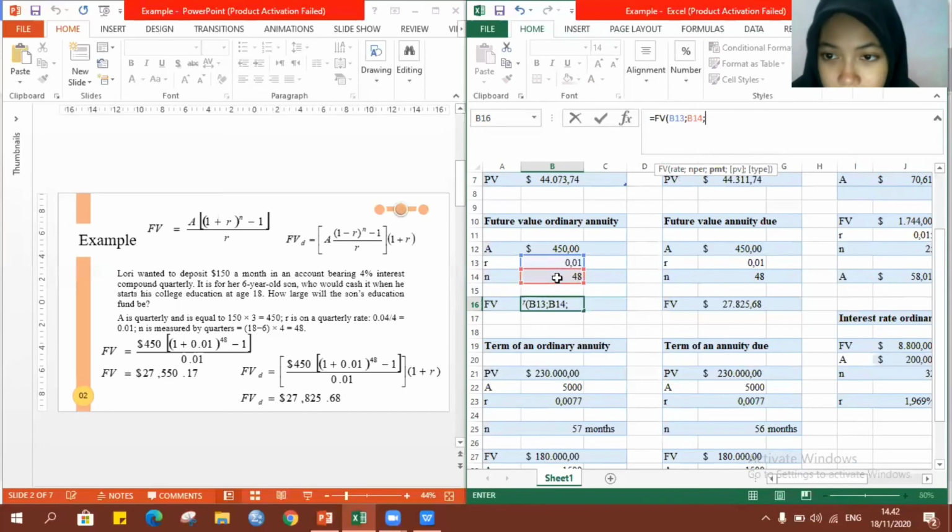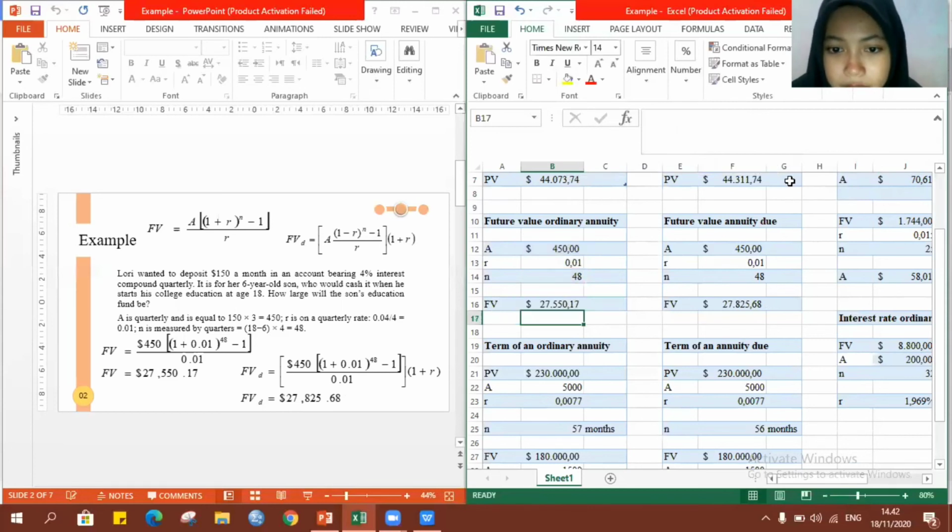term, the payment with a minus, and then type is 0. I will leave it here, and then this is the value.